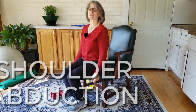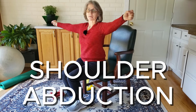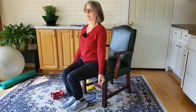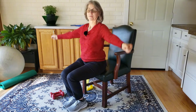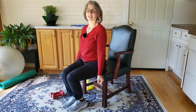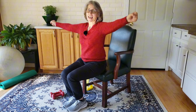The next one I'm going to do is an arm raise out to the side. Again, thumbs up and just about to 90 degrees. There's 1, 2, 3, 4, 5, 6, 7, 8, 9, and 10. Next is the overhead press.